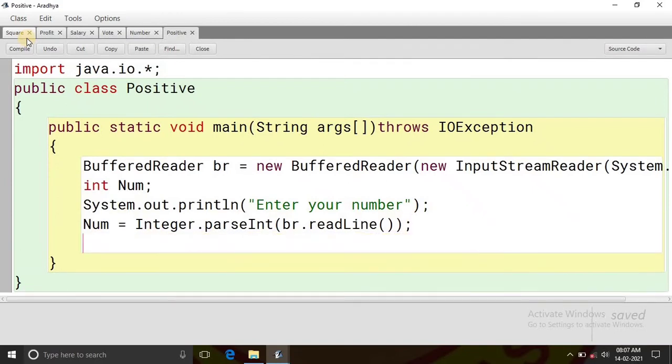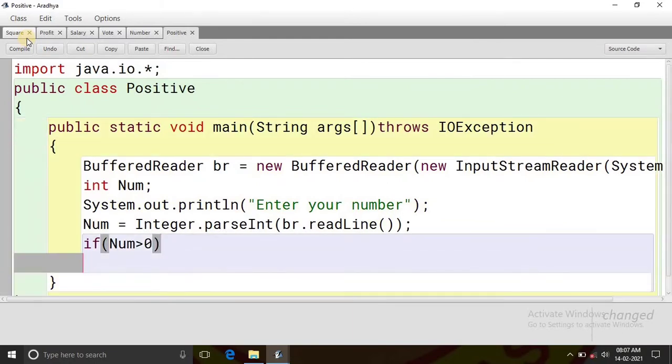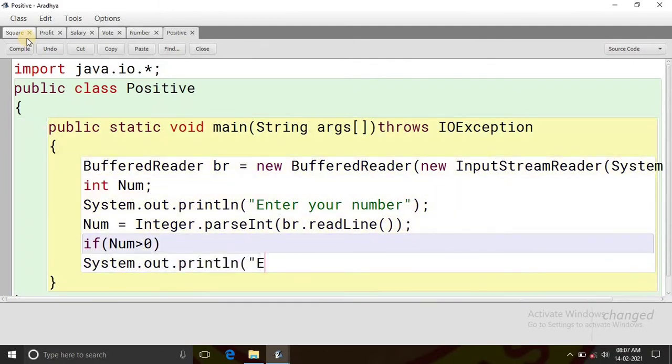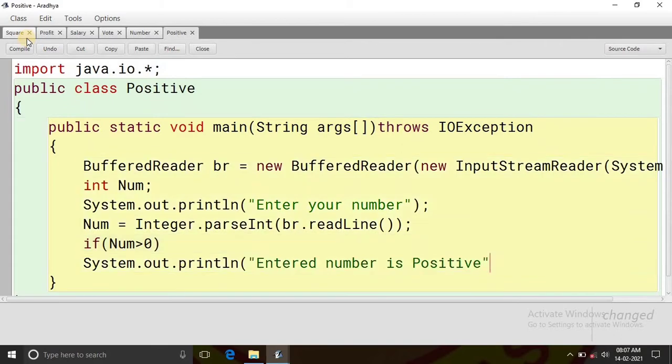Now we will apply the condition. There are three conditions here. We will use if, else if statement. First we will use if. We will write number is greater than 0. If the number is greater than 0, definitely we all know that it will be positive. So we will give a command system.out.println entered number is positive.